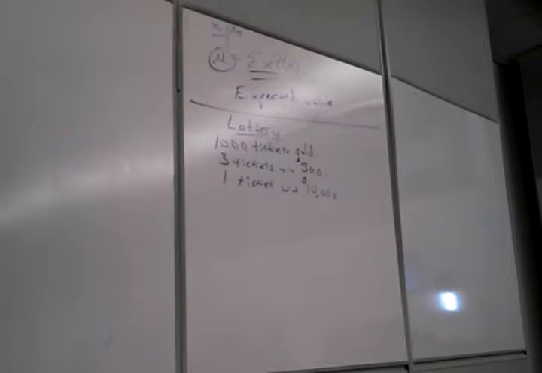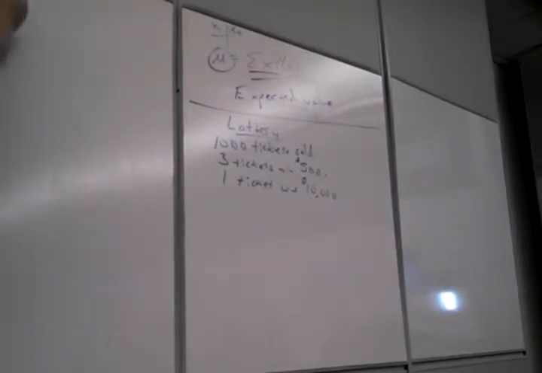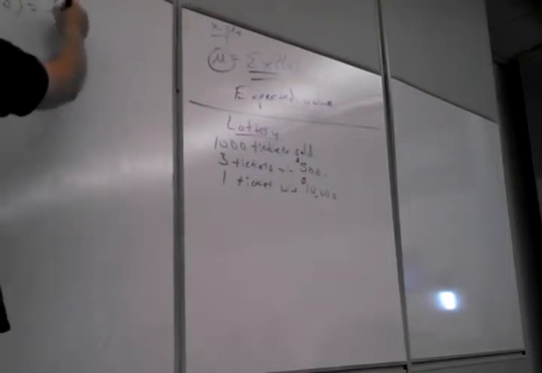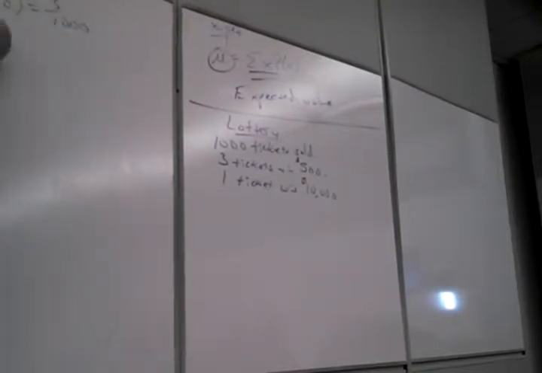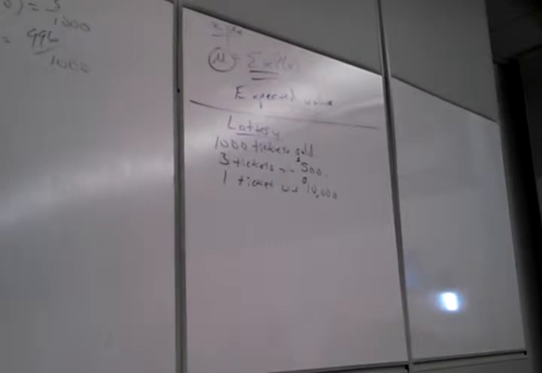So what is the probability that I win the big jackpot? So it's probably I win $10,000. What's that probability? 1 in 1,000. There's only 1 ticket out of 1,000 that's going to do that for you. What's the probability of a win of $500? 3 in 1,000. So what's the probability that I lose? It is 996. Good, 996, because there are 4 tickets that actually win something. So there are 996 losers, right?